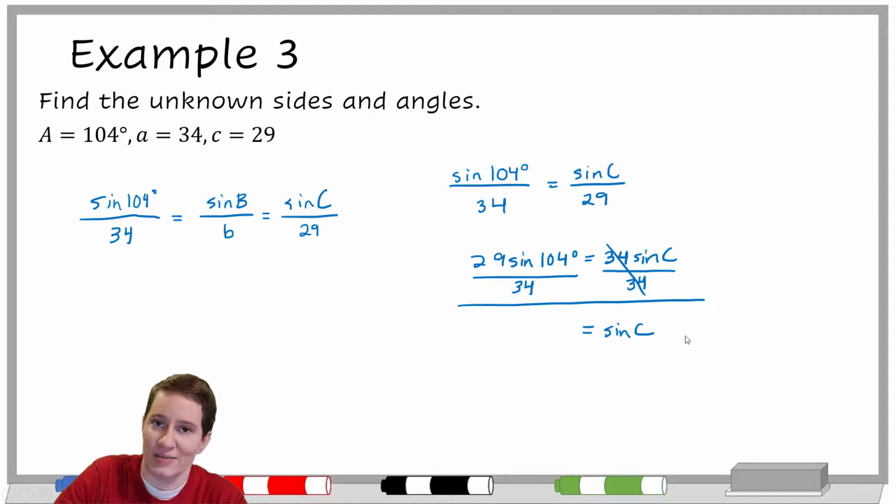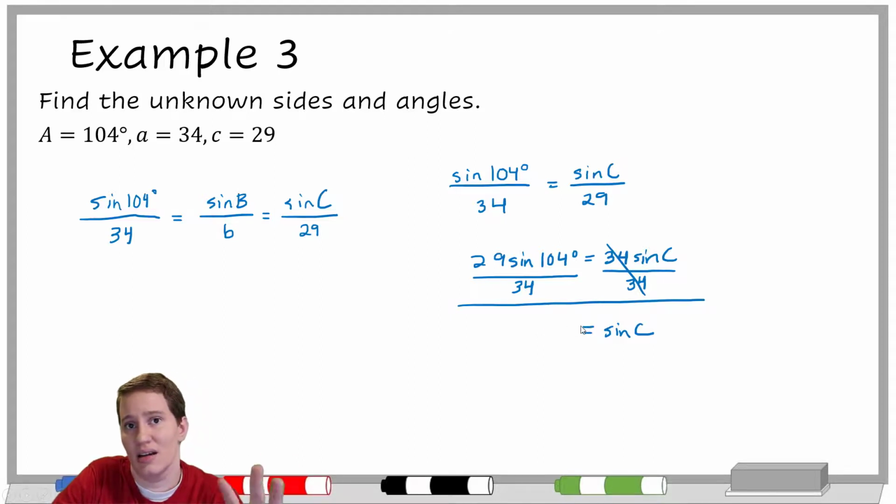Now, what this gives us, I'm just going to throw out there, is not angle C, but is actually sine C. So it's going to give us a decimal. And then in our calculator, this is where we do the second sine button of our answer. You can do that by pressing second, sine, then second and the negative button down at the bottom, and putting in A and S for answer, so that it will tell us the angle. But if you just write down the decimal that you get from this fraction, then you haven't finished it.